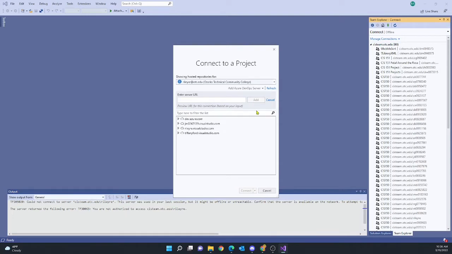For me to type the server URL, I need to be very particular about typing https://cisteam.otc.edu and then TFS. I'm going to add that to my list of servers.